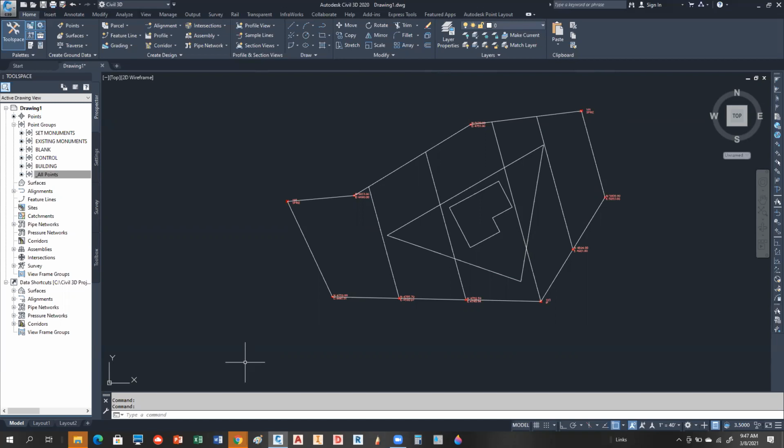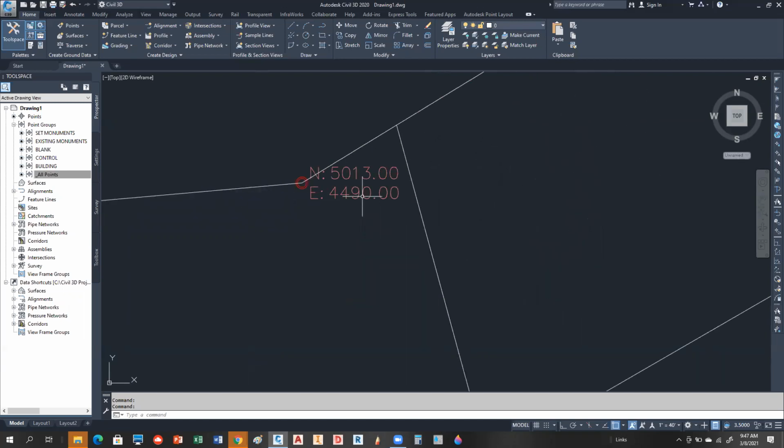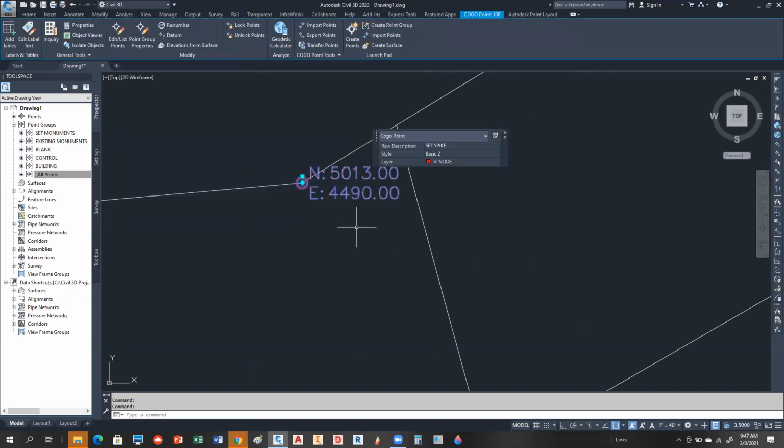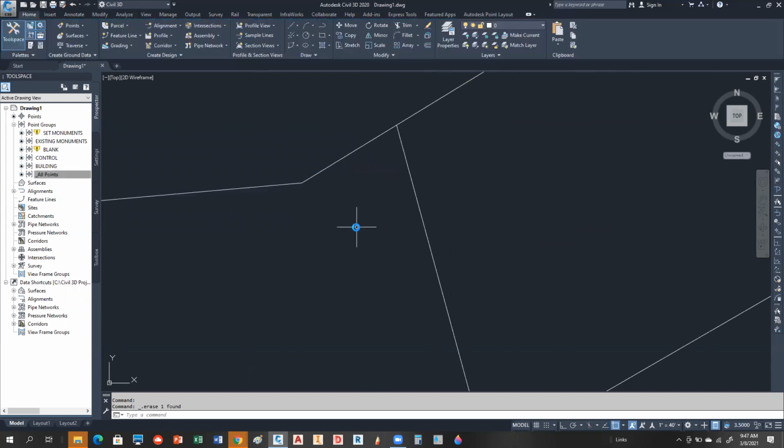Also, and probably one of the bigger deals with points, is you can delete them really easily. So if I just click on that guy and I hit the delete key, he's gone. All right, so be really careful. And in fact, if you've got any points that you just deleted, for instance, like I just did, I would undo it right away. But if you're really concerned about any of your points, just lock them.